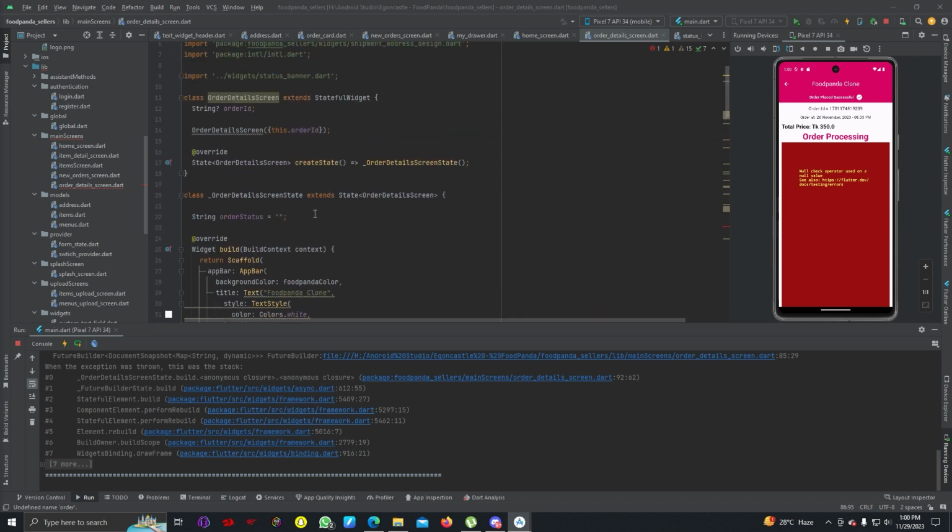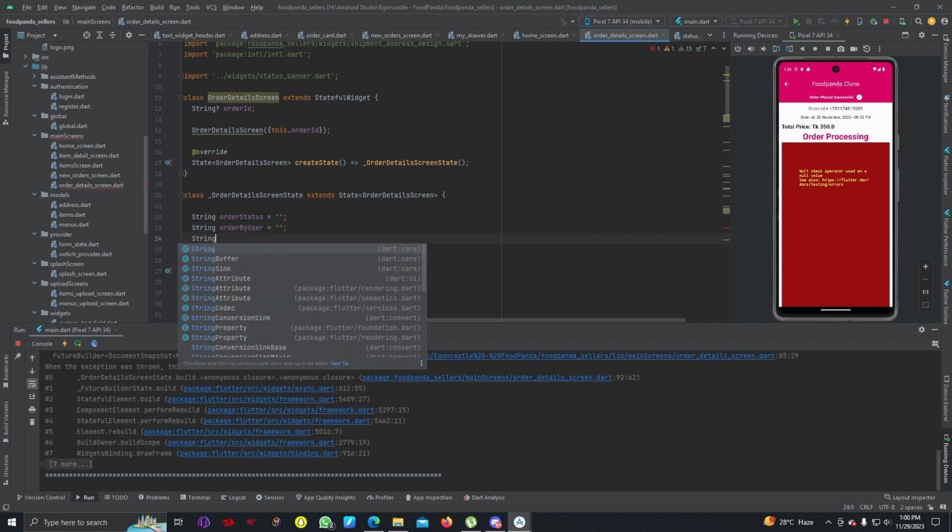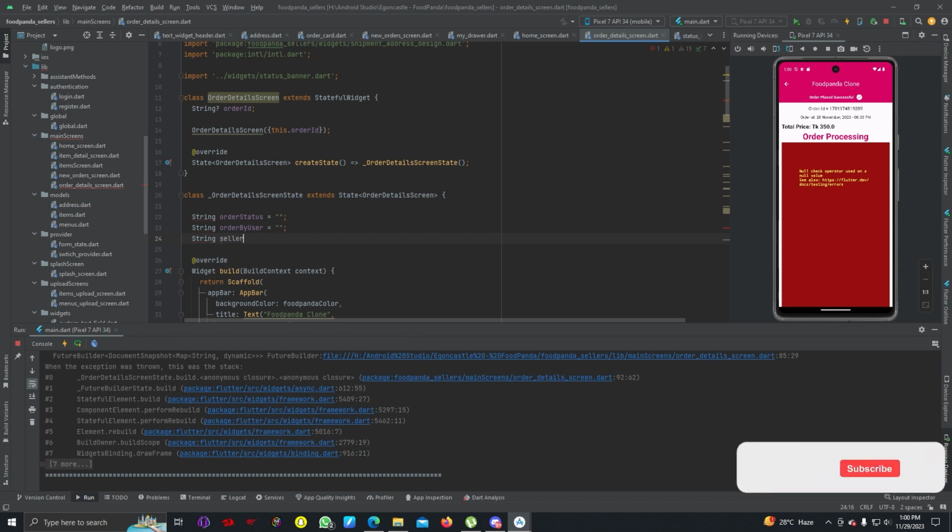we need to add a few more variables here in our order details screen. So we can write string order by user and then string seller id.